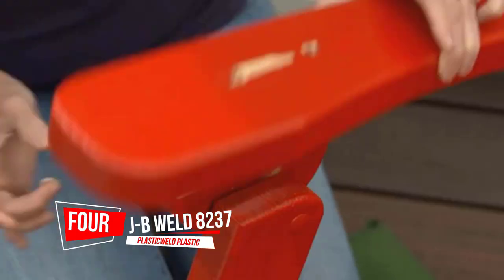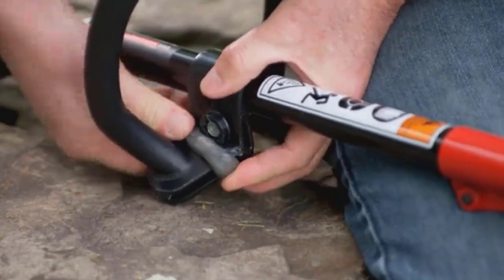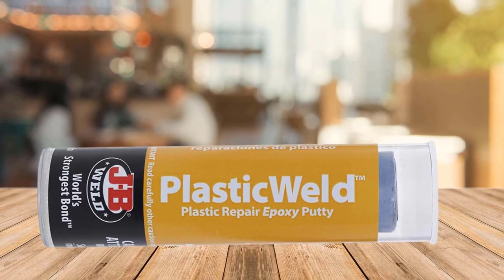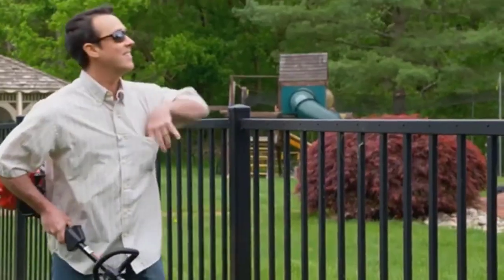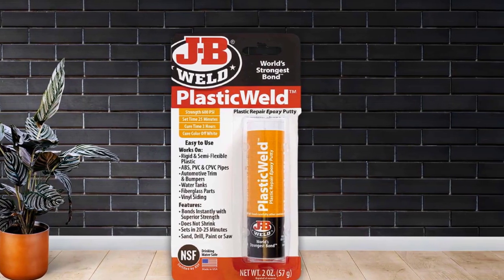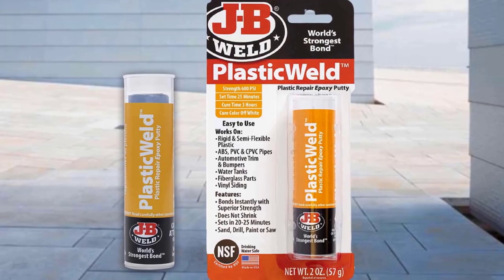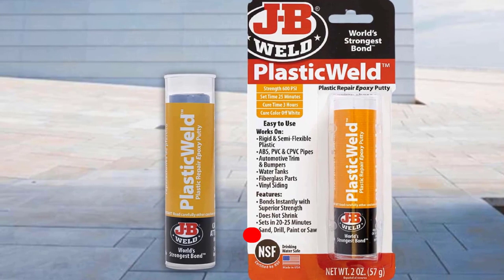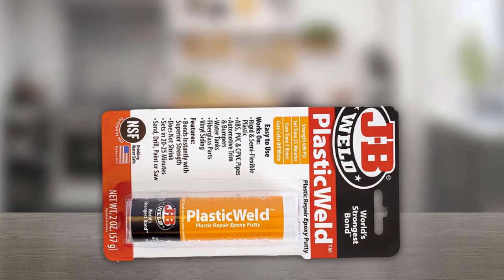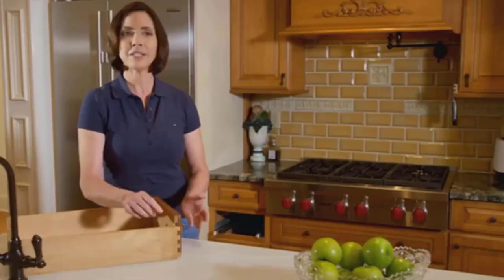Number 4: JB Weld Plastic Weld. When you need to fill in gaps, chips, or cracks, look no further than this plastic weld glue, which contains both the resin and hardener in one stick. The tensile strength of this glue is relatively low at 600 psi, but unlike the other options on this list, you can safely shape it with your hands before it dries. It dries an off-white color, and it can be sanded, painted, and cut after it hardens. The manufacturer recommends it for auto bumpers and trim or vinyl surfaces, among other things. Plastic weld is water-resistant and safe for contact with potable water once it sets.